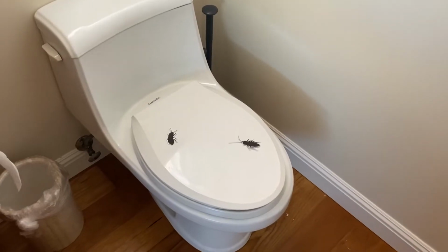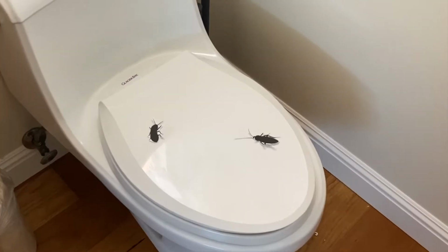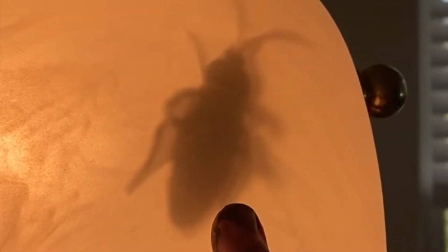Okay, so here's the toilet. It actually kind of looks pretty decent. Now let's try the lamp. Okay, so this is the lamp. It actually looks pretty real. Okay, let me just say, I did pretty good on this one.